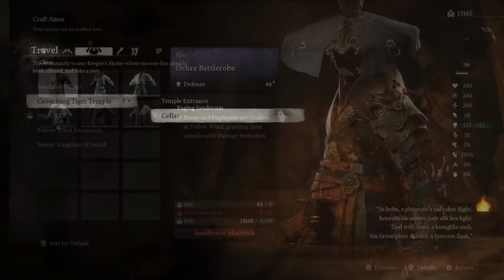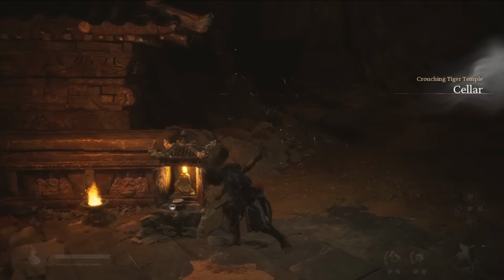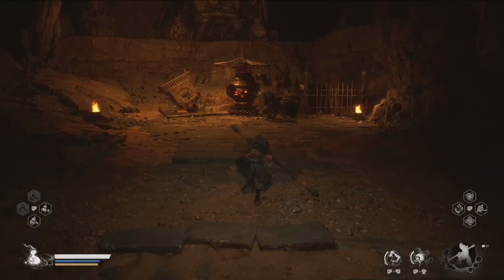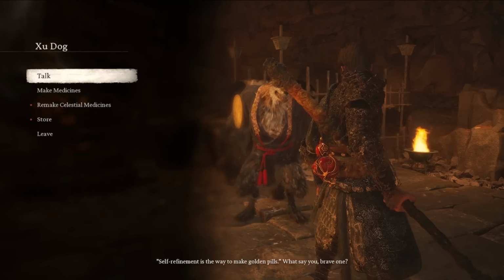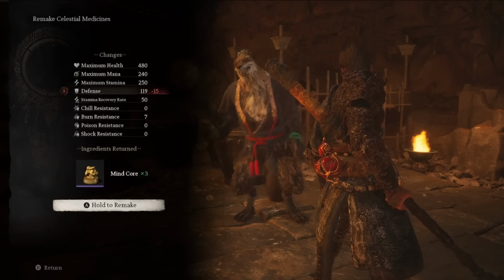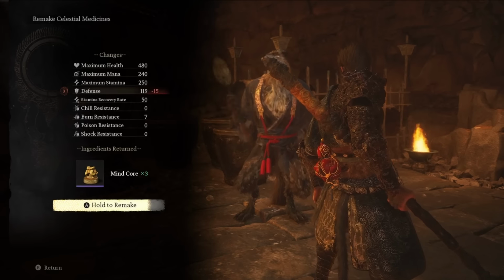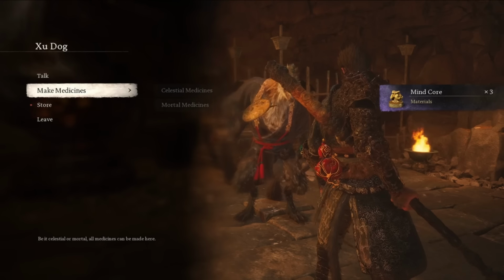And the last thing I want to mention in this video that you definitely don't want to miss in Chapter 2 is if you travel to the cellar from the Crouching Tiger Temple after you defeat the tiger boss, go underneath of his arena, and you eventually will run into this fox. This fox is going to sell you a ton of different items. However, the most important things that he does is sells you items that allow your stats to be boosted indefinitely. These are permanent stat boosts that you can put on your character, and they are incredibly important, especially as you get into chapters 3 and 4.